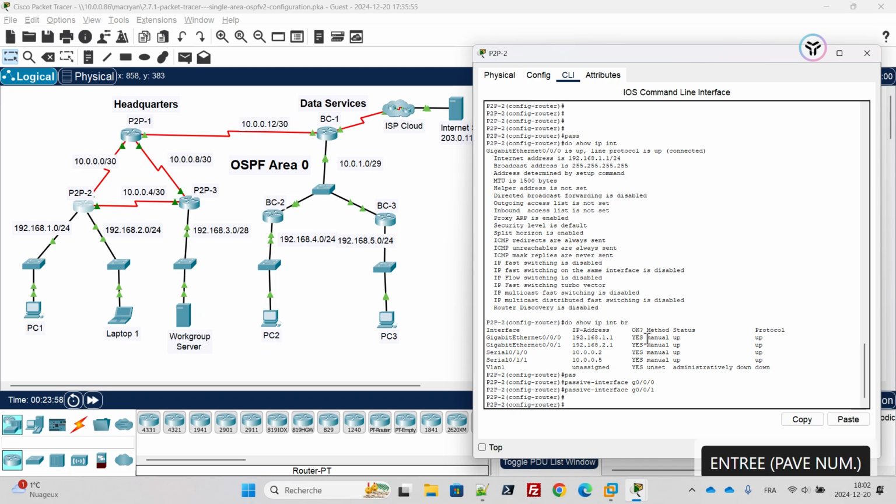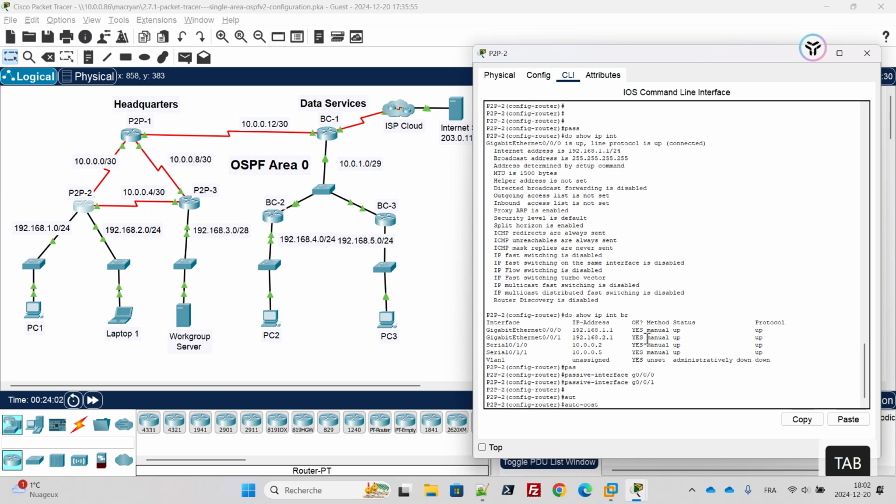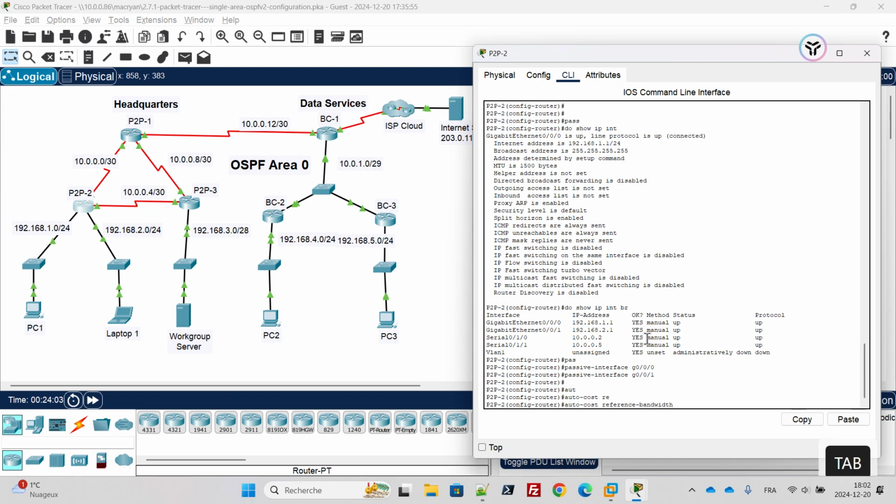P2P2, auto-cost reference-bandwidth 10,000.